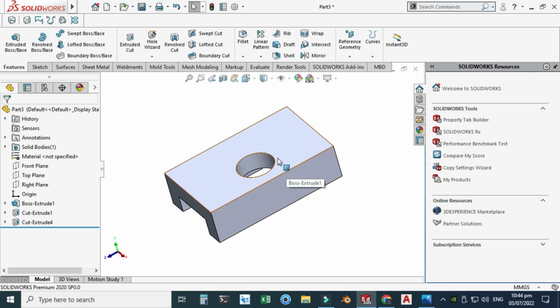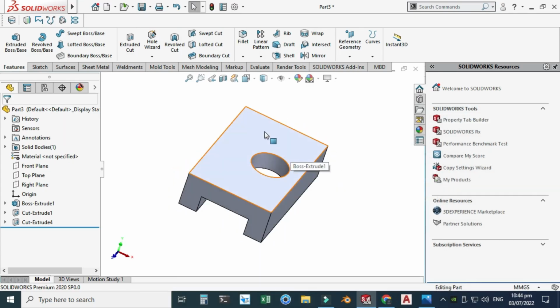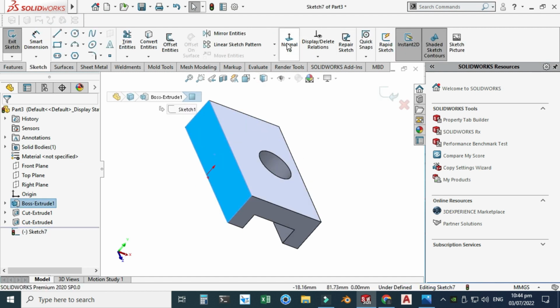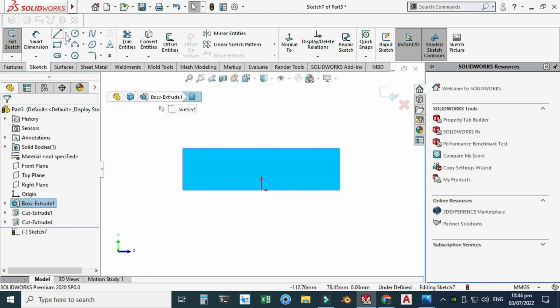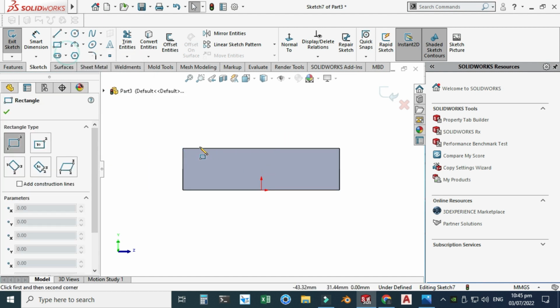So next we have to create this geometry, and for this first I will create, let's say, this one, and the dimension is 30 by 90. So let's say this face, and I will select this option, sketch, view normal, and I will make one corner rectangle here.